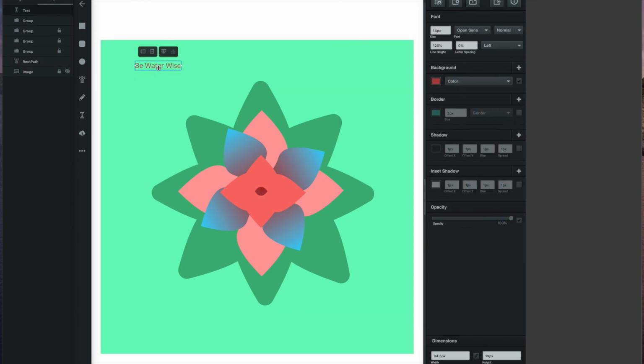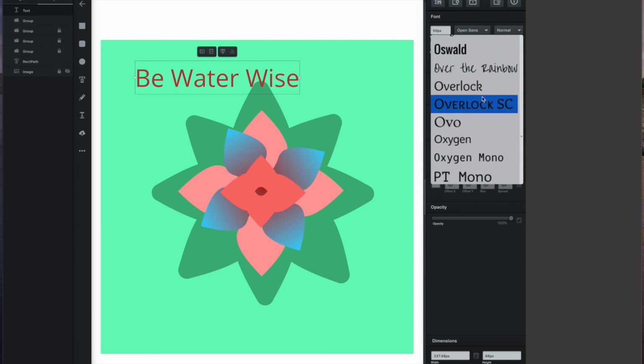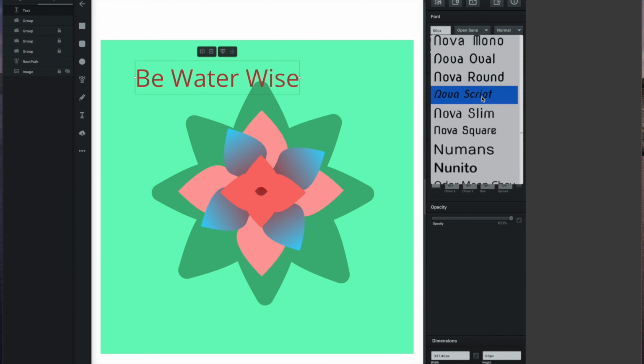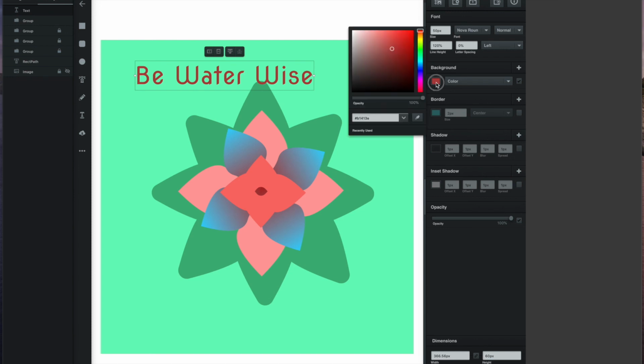I can actually select it, and my text menu pops up on the right hand side. First thing I'm going to do is actually change the size. I want to make this larger, so I'm going to increase the font size so I can actually see it. Next, I'm going to select my font. This program has a lot of nice fonts to pick from, and I'm going to go with the one I've been using so far, but I actually want you to experiment with your font choice. Oh, I like that one. Let's go with it. And I can change the color as well.